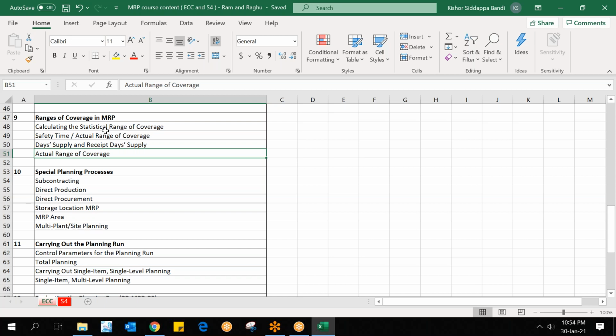So who created that graph? That's a theoretical graph created by some expert who has expertise in MRP, not in SAP. But the SAP concepts are based on some theories, and those theoretical concepts get converted into programs or algorithms.